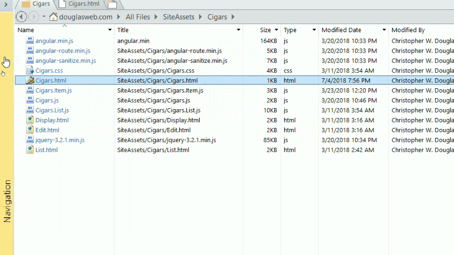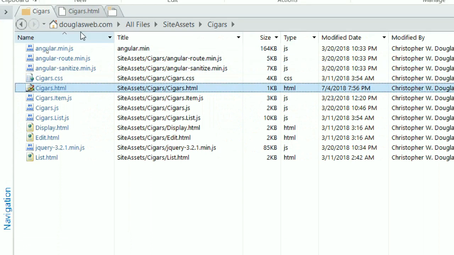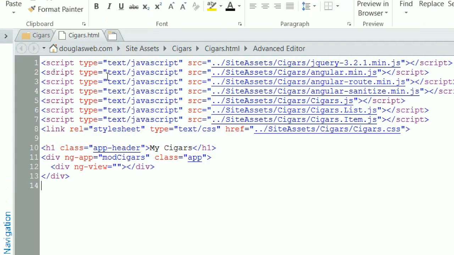Okay, as you can see here, we're in the Cigars folder within Site Assets, and the first file we're going to look at is Cigars.html. This is the home page. This is the parent for all of the child HTML files within our application. And as you can see, there's not a whole lot in here. We have references for all of the libraries that we're using.